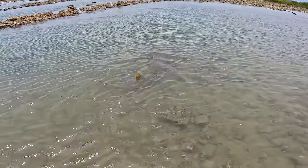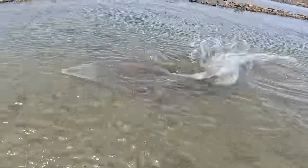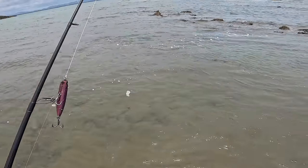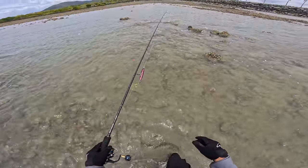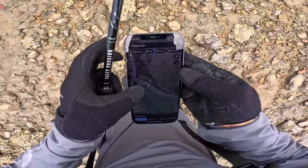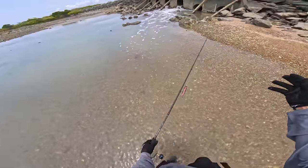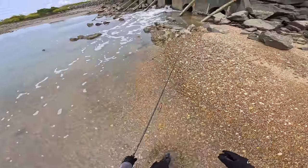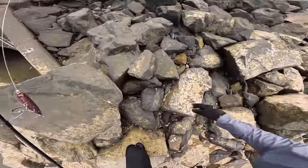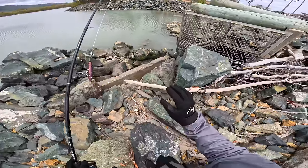Man, that was rad. Look at that. You're all good mate, that was so cool. Alright, let's try and find a fishing spot. Well, we're going to try this drain just here, have a look at it anyway - it's probably better later. I thought it was going to be pushing into the lagoon but it's kind of pushing out. We'll go have a look at the other side. Maybe there's some fish over there wanting to hit lures. Never really fished drain pipes before but supposedly they're pretty good. I wonder if there's fish in here. I've literally just got back to the start - tide's come in a lot now.